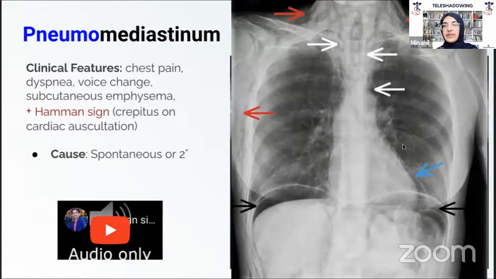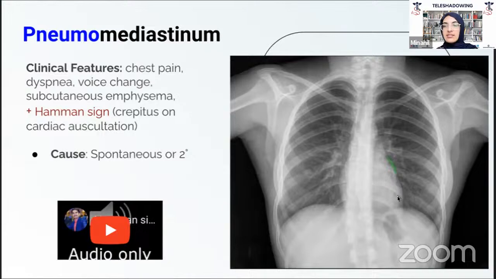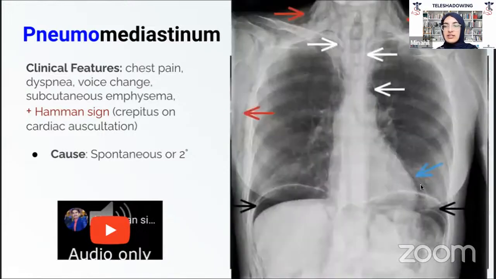And the pneumopericardium itself is indicated by the blue arrows. Remember, the pericardium is basically a sac that protects the heart, and it contains the heart. So here you can tell that there's a pneumopericardium because there's a gap in between the pericardium and the heart. Otherwise, usually the pericardium would be aligned with the heart, whereas here there's a gap, and that's actually filled with air. So that's called a pneumopericardium.